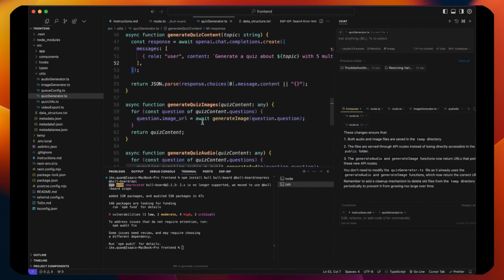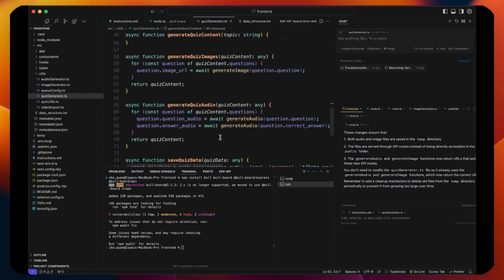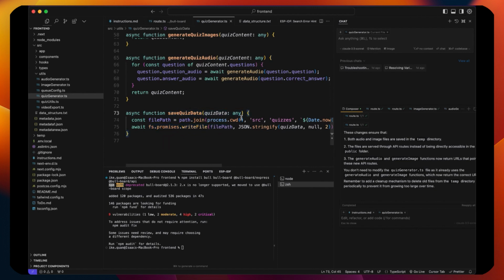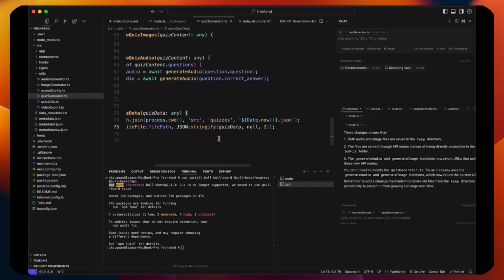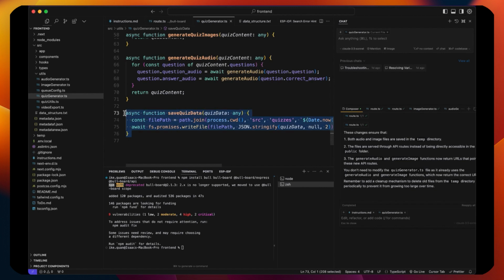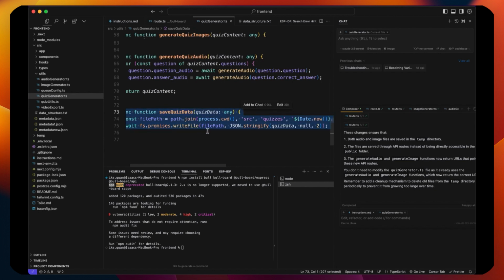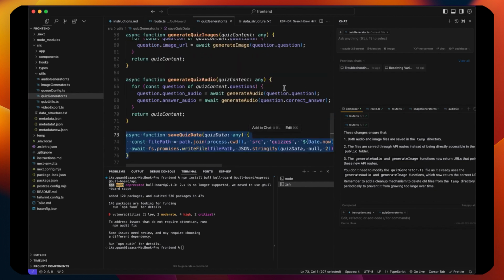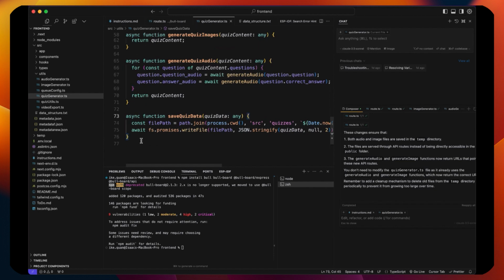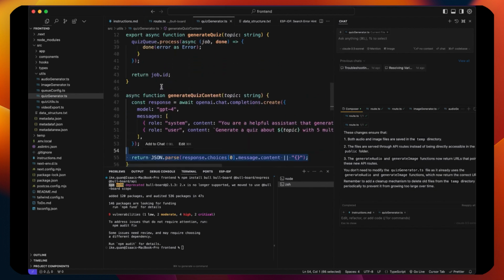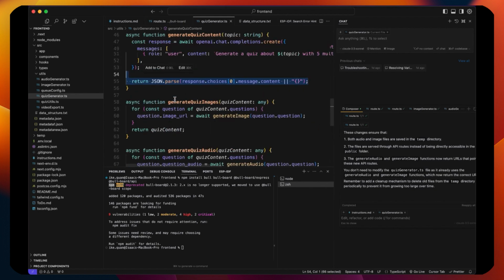Let's see, for each question it generates a question, for each audio, for each quiz. What is happening here? Save quiz. Saving the quiz to a JSON file. No. So it's trying to save the quiz to a local folder, just a local JSON file. Okay, so apparently it should have gone to a database, but since there's no database in this project, that's why it's trying to put it in the local file and then it will load it back. But I think the best way should have been to put it in local storage. So let's fix the issue one after the other.